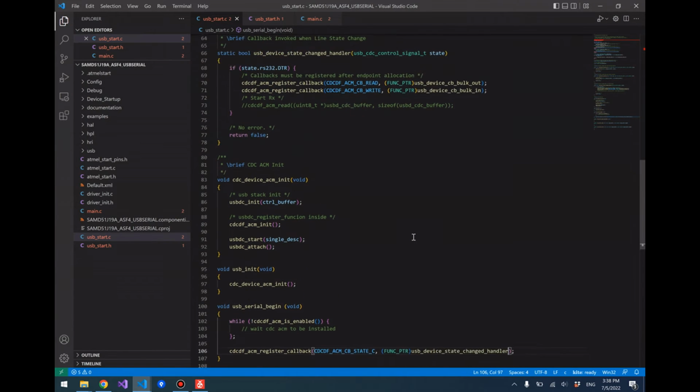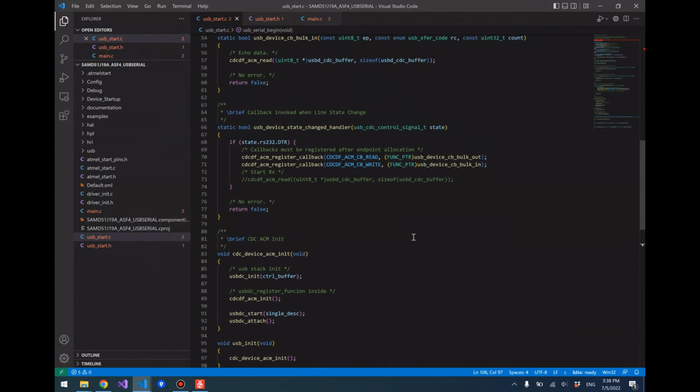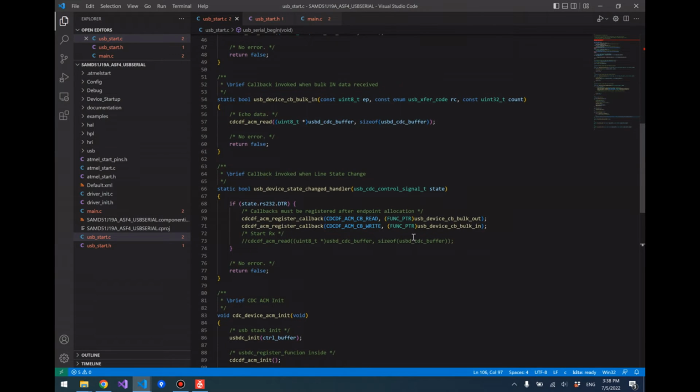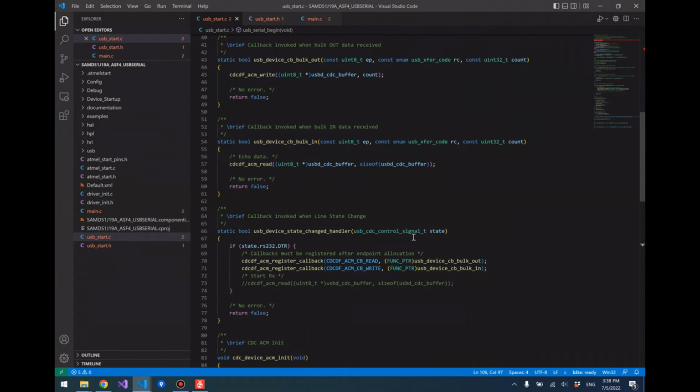Now let's go back up to these functions here, and we're going to do some more renaming. So if you remember, this read callback occurs when a read operation has finished. Now, in the echo program that was being run for our example program, it just immediately went back and did a write operation.